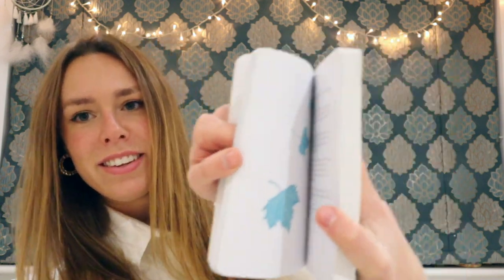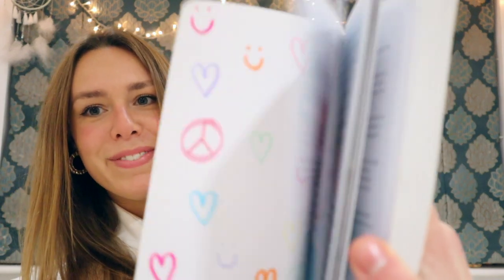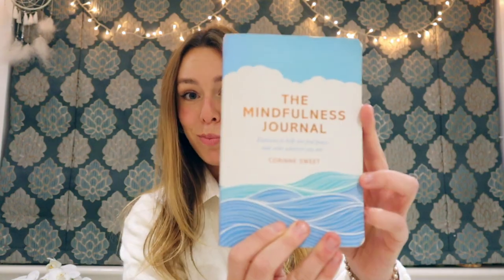And speaking of lifestyle, I've also been loving this mindfulness journal. This has taken me on a whole journey of exploring meditation, being calm, and expressing my creativity. You can see all the different random things I write and draw in there. It asks you questions, makes you reflect on your life and what you want in the future. It talks to you about meditation, being calm, and gives you quotes. I absolutely adore it — it's called The Mindfulness Journal by Corinne Sweet. What a G.